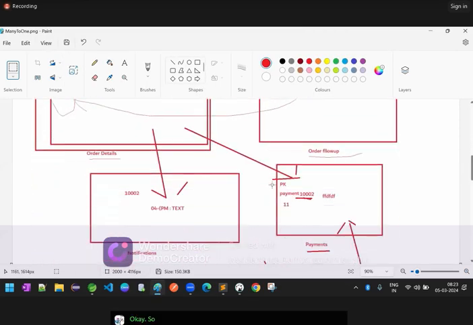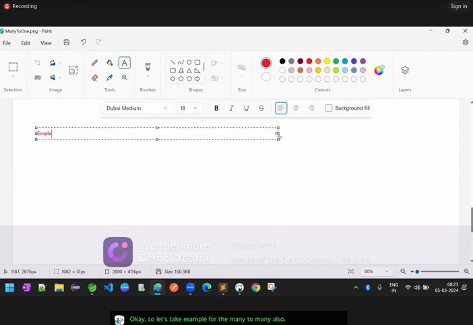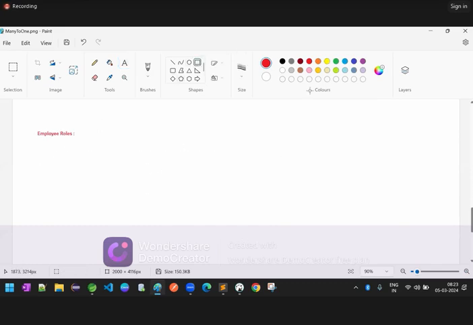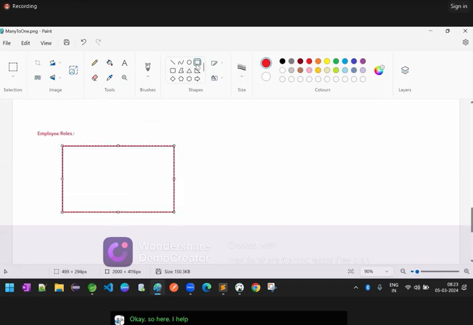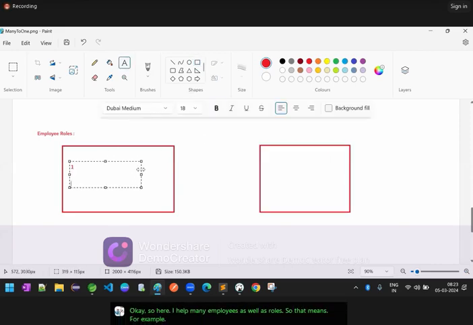Okay, so let's take an example for many to many also. Here I have many employees as well as roles. For example, assume I have employee 1, employee 2, employee 3, employee 4.